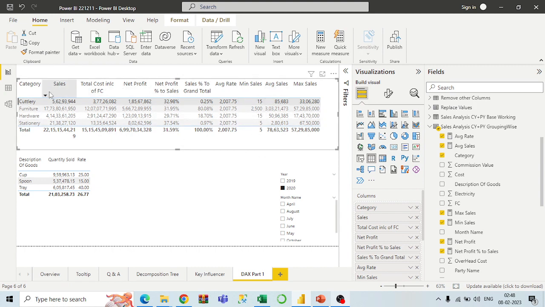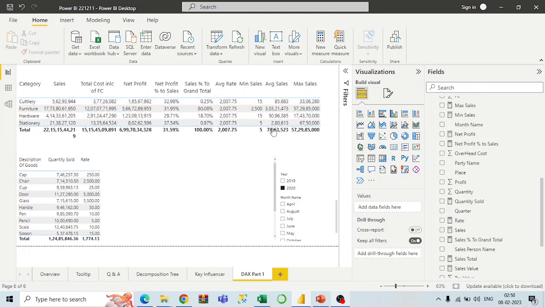Till now we have seen sum formula, average formula, minimum formula and max formula, and calculate formula as well. Next we will use count formula.